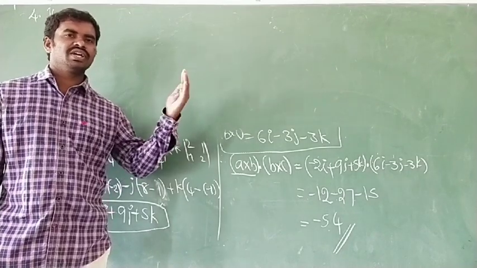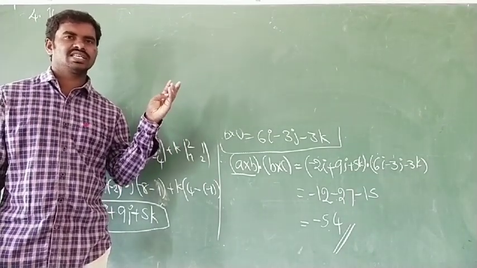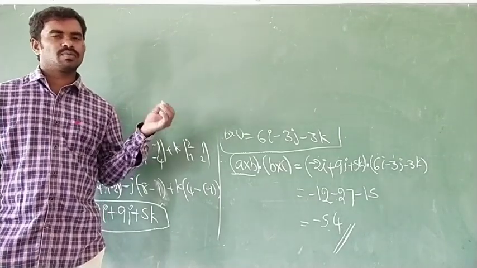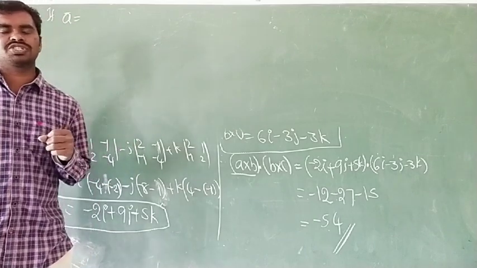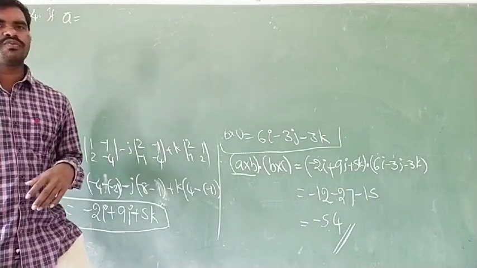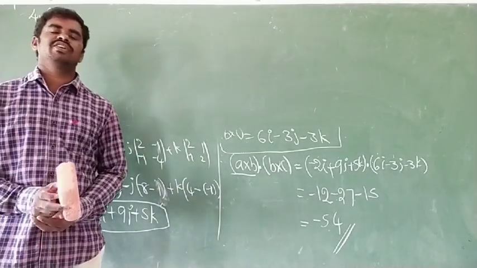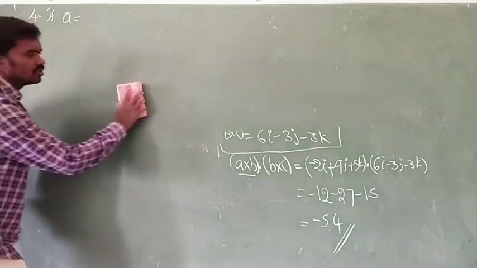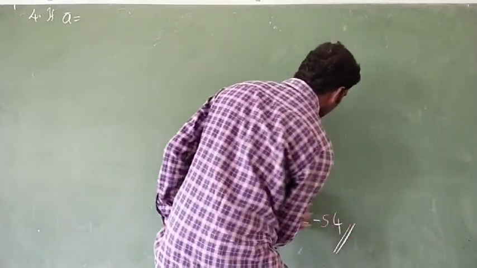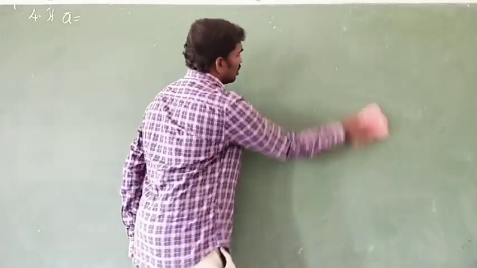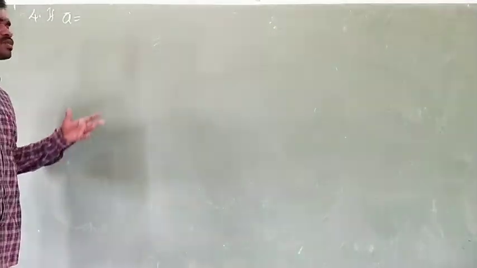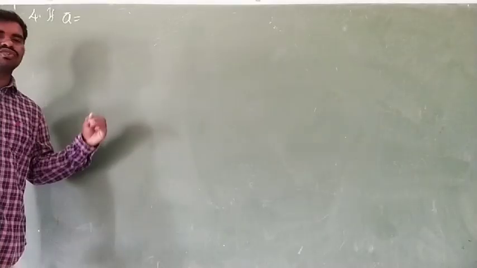Just follow that: functions, matrices, vectors, trigonometric ratios, next hyperbolic functions. These chapters consist of 2 marks questions. So follow them thoroughly for 2 marks questions, and easily you can reach 75 out of 75. The textbook order is not good because it gives some confusion, but here I am explaining concept wise, importance wise, and 7 marks, 4 marks, 2 marks wise. So I hope this is very useful to you.